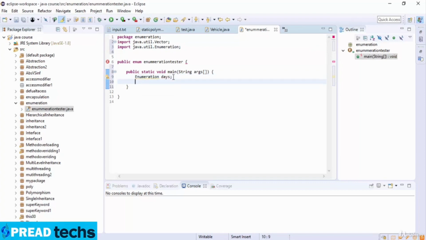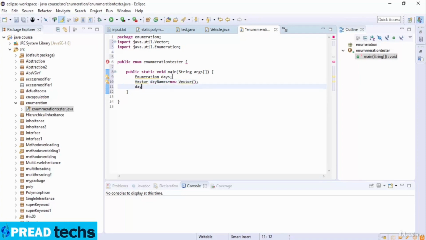Okay, so this is the value of the user defined data types, and now here I just write Vector dayNames, which is equal to new Vector.